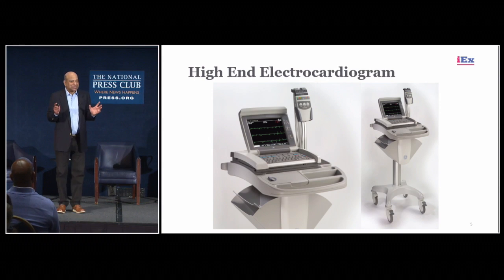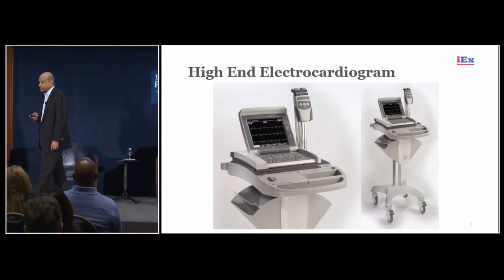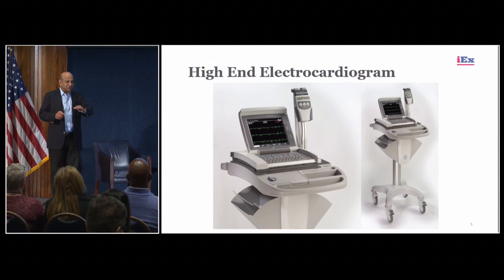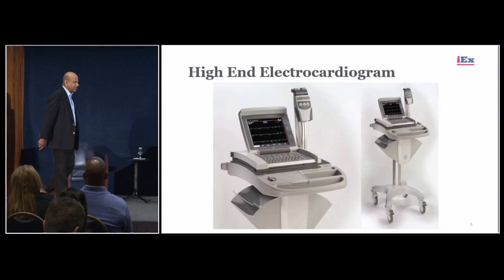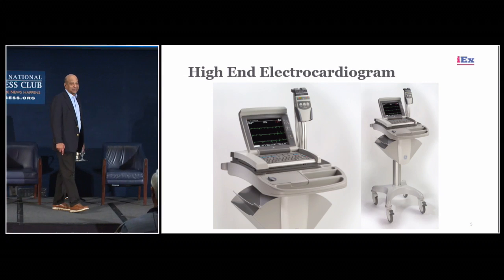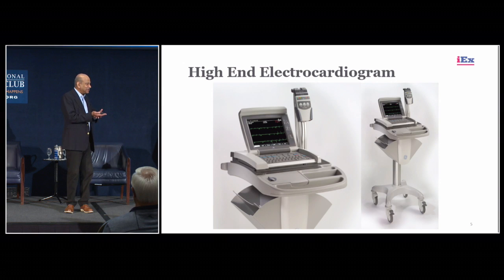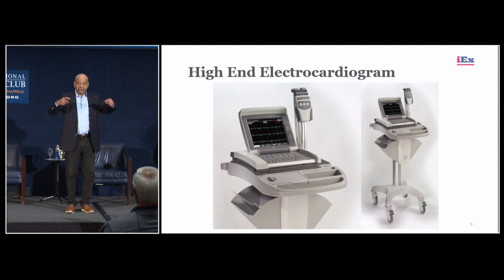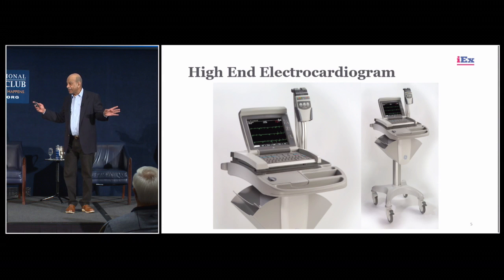You see, on this $20,000 ECG machine, a single ECG scan will cost $200. 90% of Indians, most of them live in rural India. And in rural India, people are making $2 a day, sometimes even less. Now, you can do the mental math. If I'm making $2 a day and somebody is selling me an ECG scan for $200, I have to work for 100 days just to pay for one scan. That is only to determine whether I need further tests. I'm going to say, forget it. I can live with my chest pain.